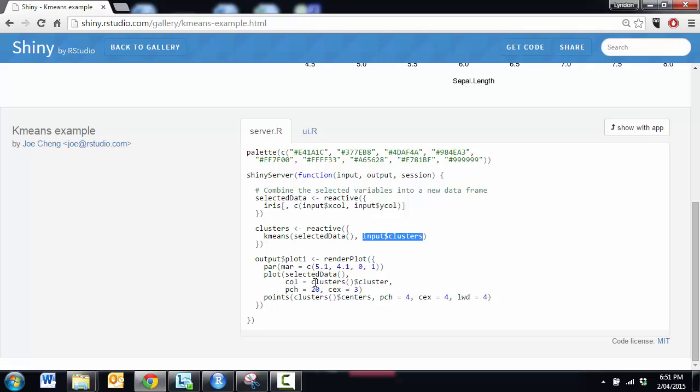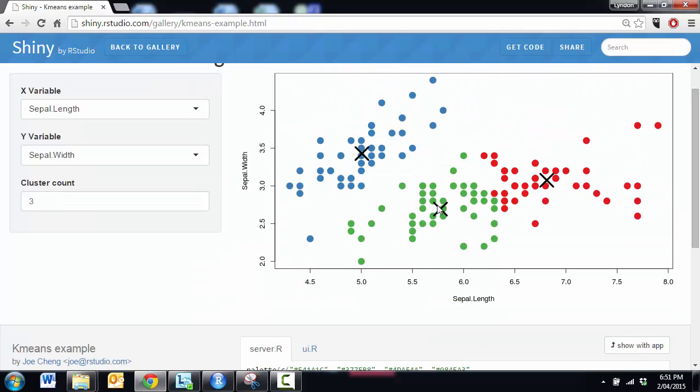The colors are going to be based on the clusters, and then the plotting character 20 is going to give us our nice filled in circles. And then our last one here, points. Our clusters object has got the centers for our clusters. So all it's going to do is plot the centers, and it's just saying to plot them in nice big crosses. So that's how we get these big crosses here.